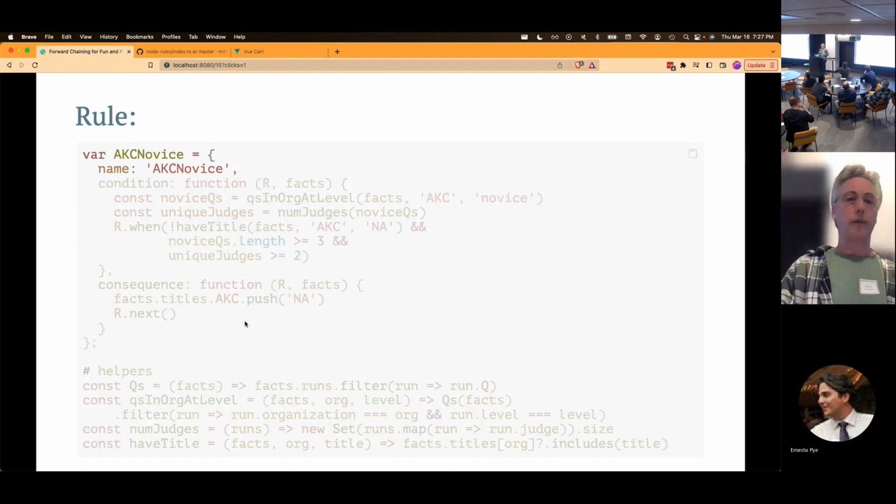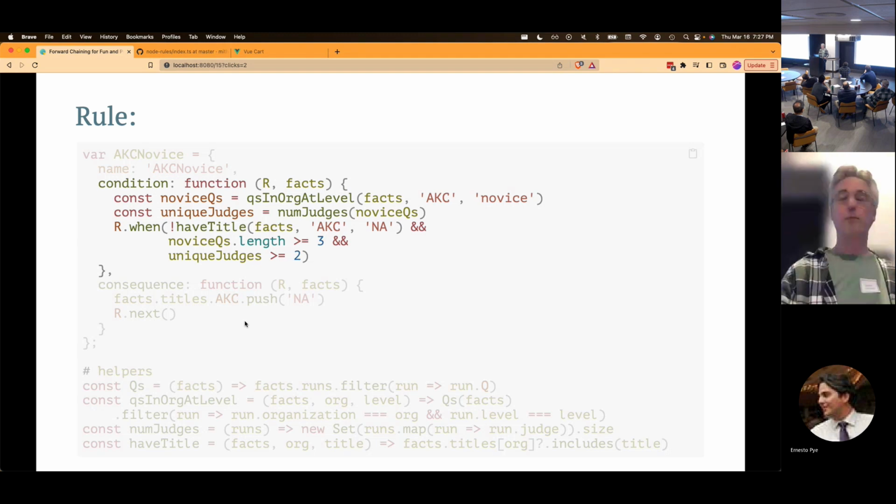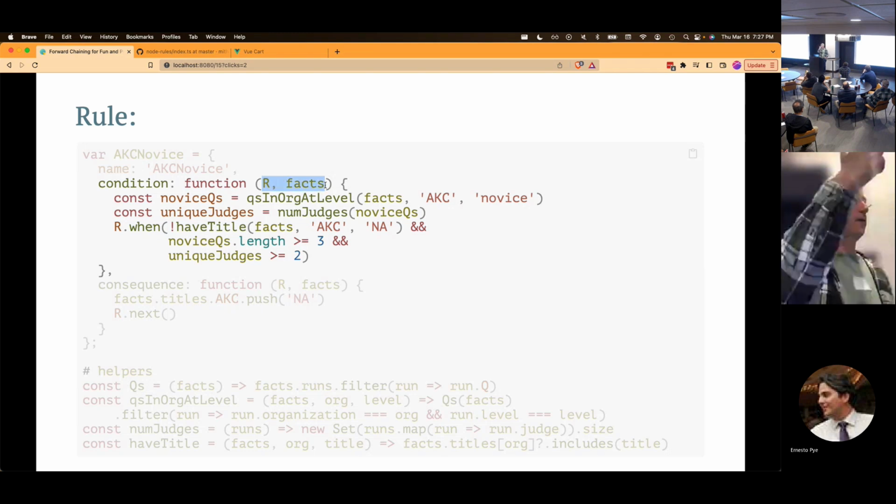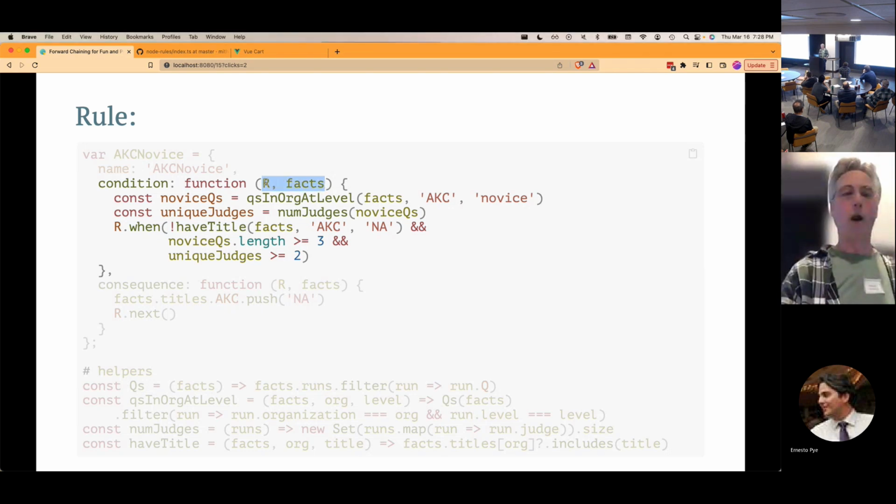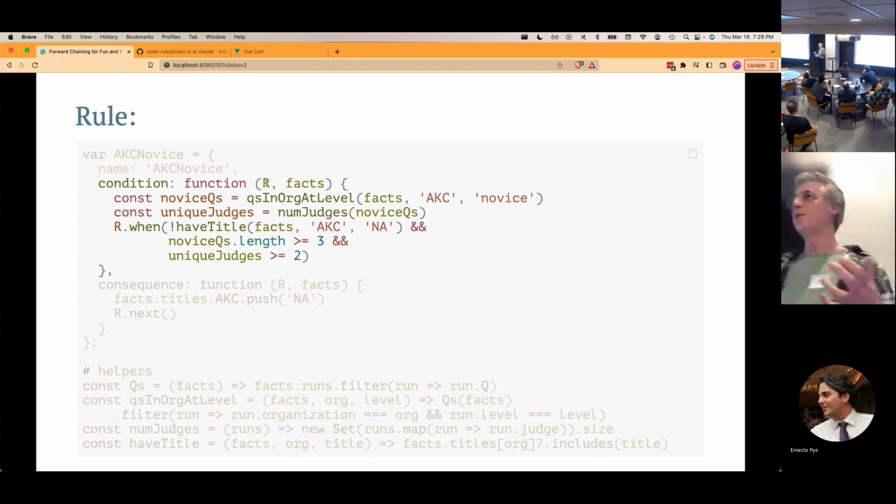And what does a rule look like? So here's that first rule that I showed in the slide. You can give it a name, and then you say, okay, what's the condition? So it's basically just a plain old function. These are really simple to do. I have some helpers, but what we care about, let me back up. These functions are called with 2 things: the facts, the list of facts, and this thing called R, which is basically the engine itself, the inference engine's API. So this is like old school C-style programming. It's very functional. You hand everything in, no objects.